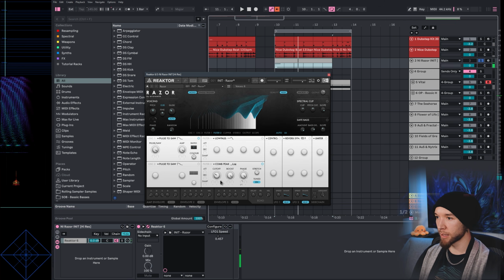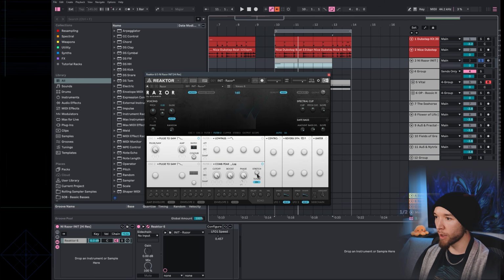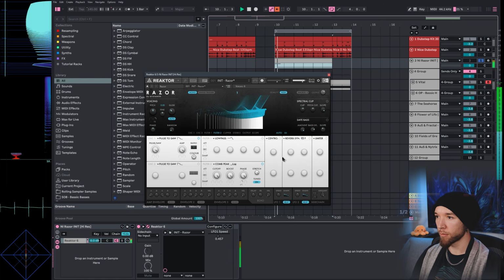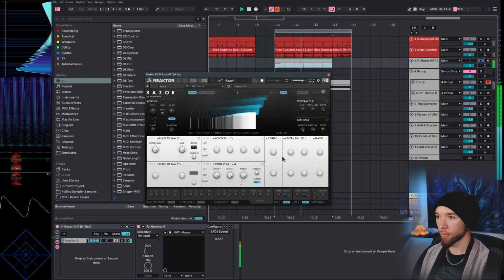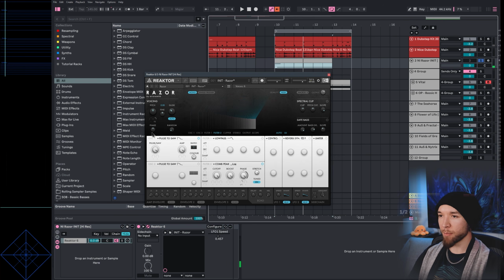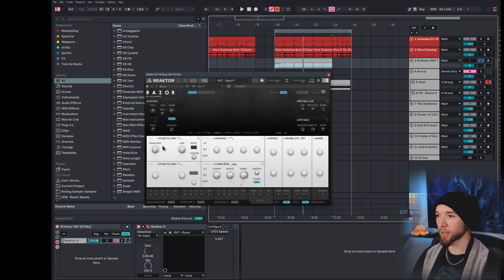So now it makes this kind of effect. If you turn the cutoff all the way up and the stretch all the way up, we get this really broad kind of bandpass filter effect, where it's like a wave just sweeping down from the highs to the lows. The random knob here is the random phase for all the partials. If you turn that all the way up, you get this fuzzy effect.